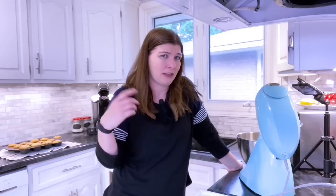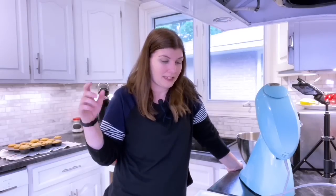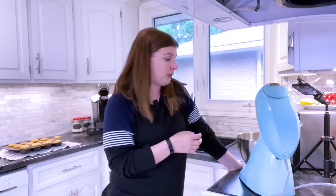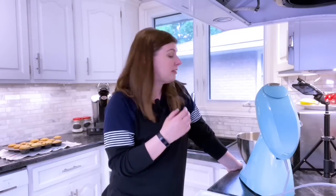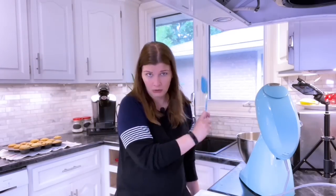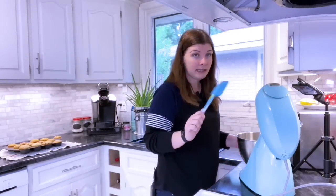It's not going to get fluffy, like some batters that double in size when you whip a lot of air into them. This one doesn't do that. If you were to over whip it, your batter would get tough. So you just want to mix until the stuff's incorporated. So this is incorporated. What I want to do now is scrape down the bowl with my handy dandy spatula.